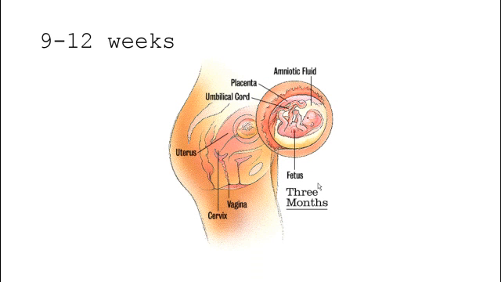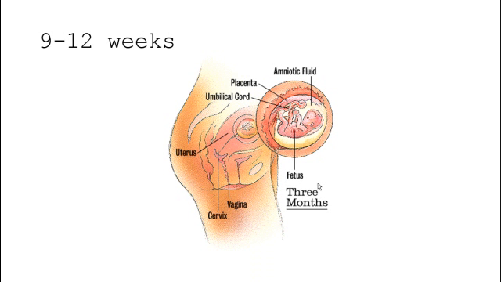So remember, the embryonic phase went up until 8 weeks, so our fetal development phase is going to start at 9 weeks. And the picture here I have for you is 9 to 12 weeks. Now remember, the way we technically count weeks of development isn't quite the way people in lay terms talk about how many months pregnant someone is, but I think we can make that correlation.